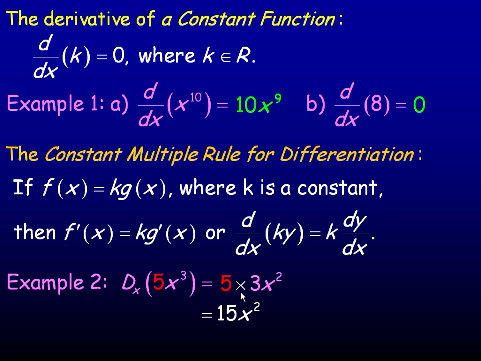Now, normally we don't write this step out. Normally, we do this. Normally, we actually just bring the 3 down in front and multiply it by the 5, and that's the 15, and then decrease the exponent by 1 to 2, so it's 15x squared. Another similar example, the derivative of 11x to the fourth. The 4 comes down in front, multiplying by the 11 to give you 44, and you decrease the exponent from 4 to 3. You always decrease it by 1. The derivative would be 44x cubed.